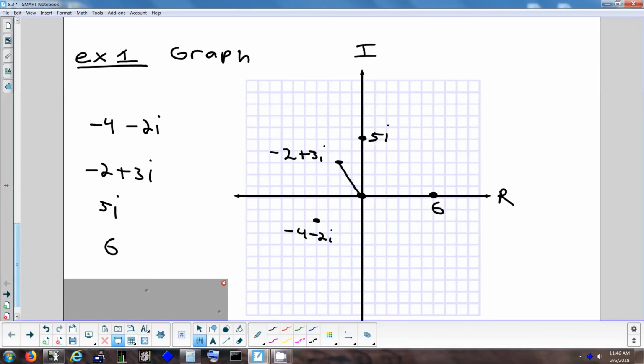Well, you can measure it. Very easy. Make a triangle out of it. That side's 2. That side's 3. And how would you find the hypotenuse? Colin? The Pythagorean theorem. A squared plus b squared equals c squared. Yeah, so the Pythagorean theorem is how you find the hypotenuse, and that's how you find the absolute value of a complex number.